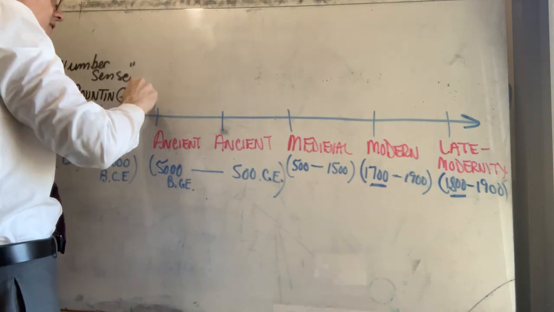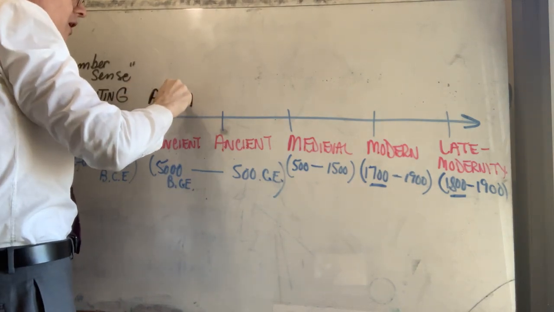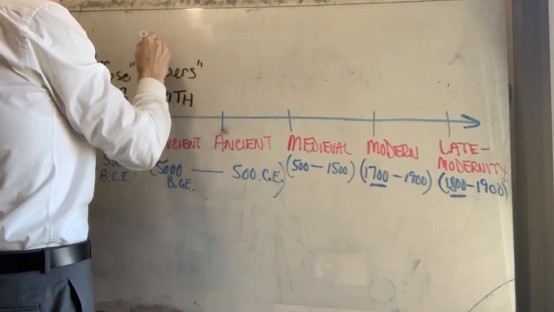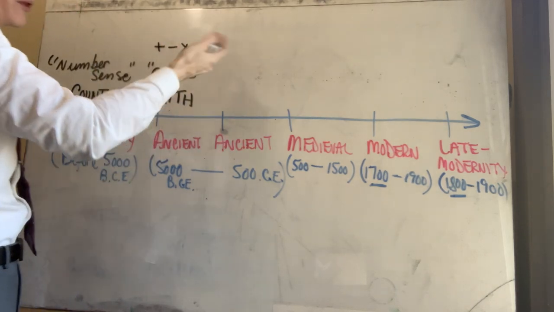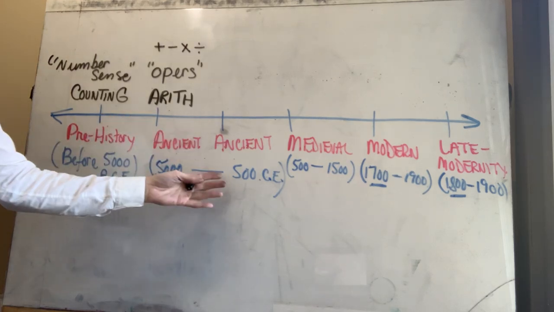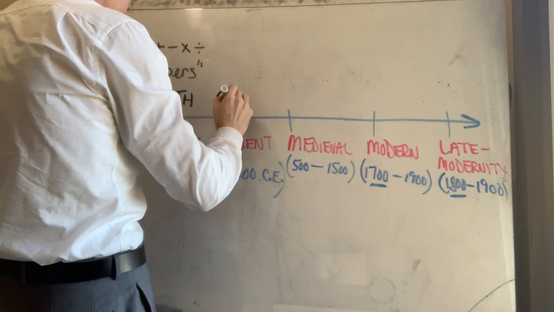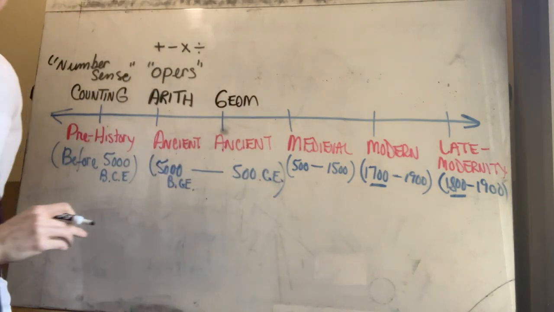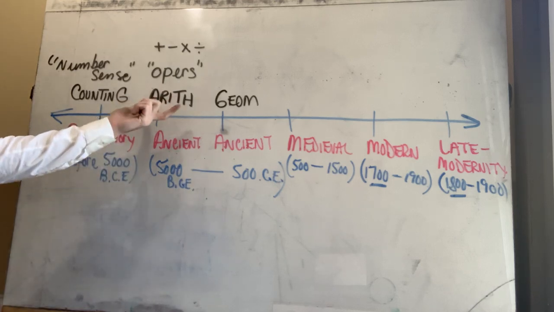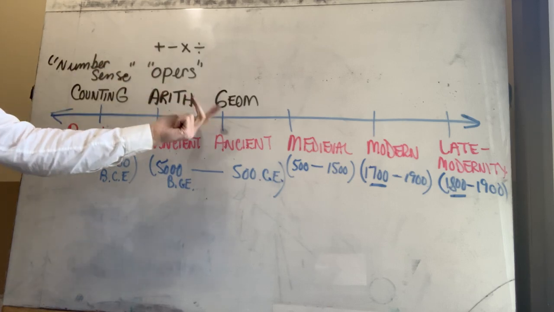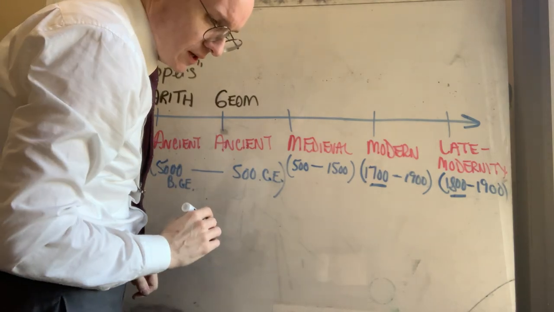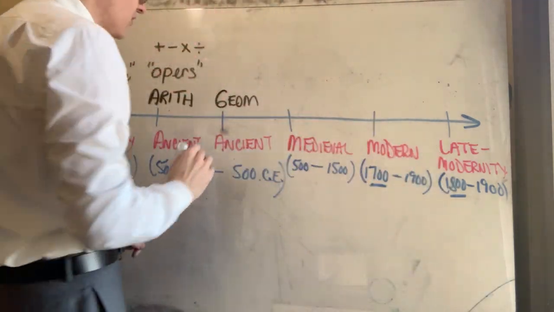Then there's arithmetic, which I'm just abbreviating here. What is it? Well, it's operations, like adding, subtracting, multiplying and dividing, and more than that, but adding and subtracting at least. That begins at some point in the ancient. Geometry as well, arguably after. No one knows for sure, but it would make sense that you have the number system and the concept of adding down before you start applying geometry. What is geometry? Well, it's shapes, obviously.